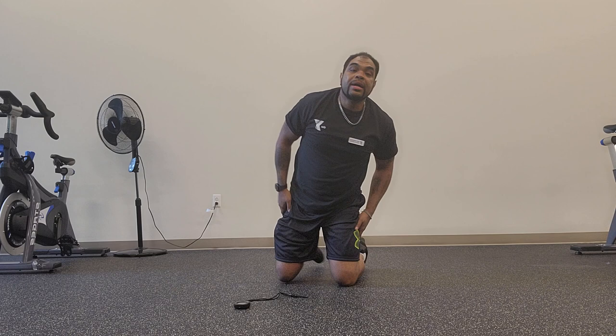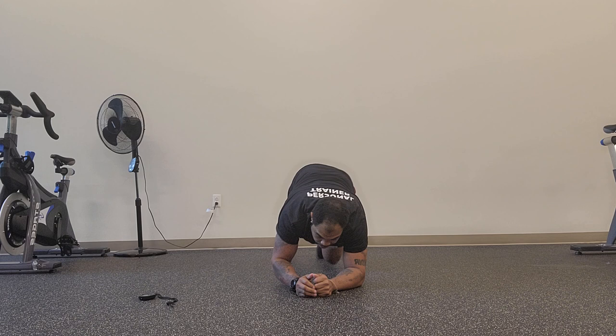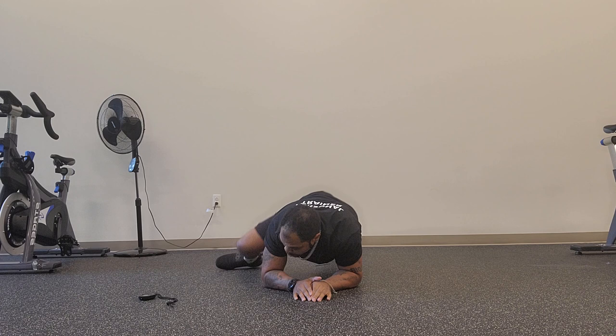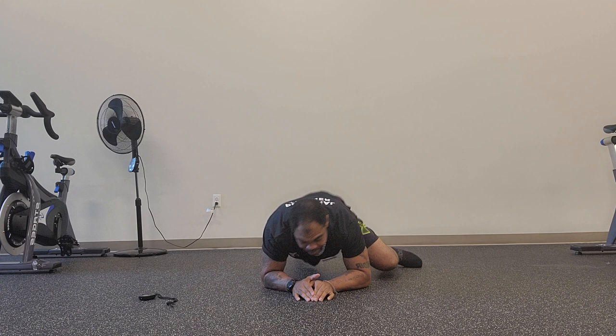Now, let me explain this one a little bit. The last one we're gonna do is a Spider-Man plank. We got 30 seconds each side. So what's gonna happen is we're in that standard plank. We're gonna take one leg, let's do the left leg first. We're gonna bring that knee up to the elbow as close as we can get it. Keep the elbow off the floor. We're gonna stay just like this. 30 seconds, no break, right into the next 30 seconds. All I'm gonna say is switch.